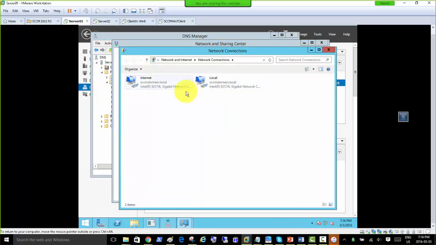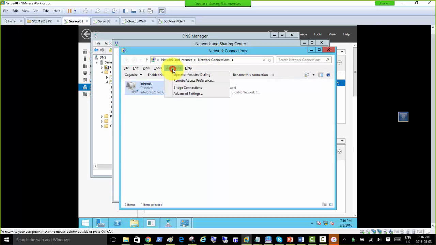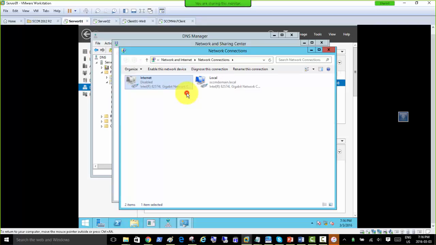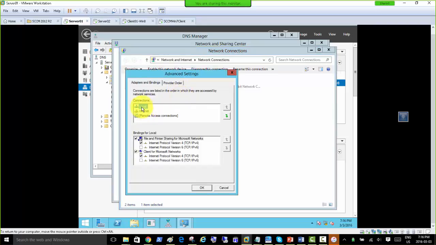I don't need it because it might create problems in the traffic going for AAA and name resolution. Although we can also prioritize our network card by going to advanced settings, and then adapters and bindings.